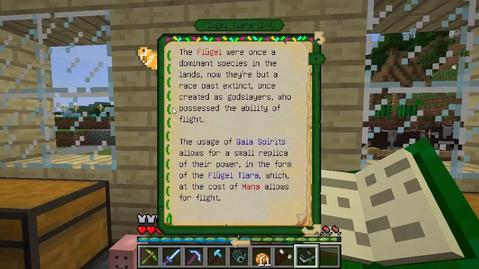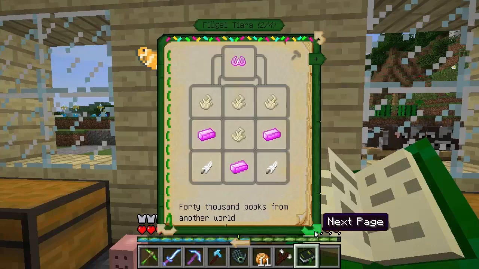The Flugel were once a dominant species in the lands. Now they are but a race past extinct. Once created as godslayers, those who possess the ability of flight. The usage of Gaia Spirits allows for a small replica of their power in the form of the Flugel Tiara, which, at the cost of mana, allows for flight.